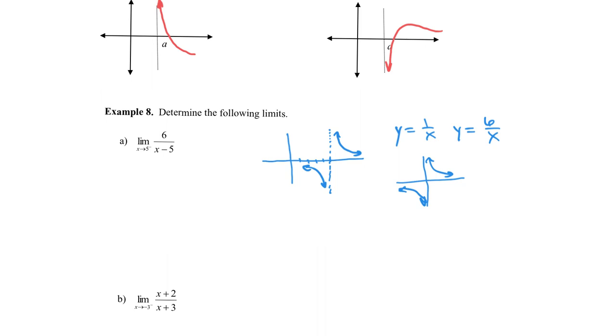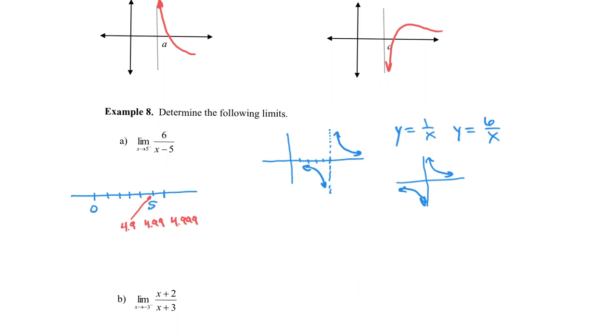When you think of these things analytically, we can think of this number line here, and we're approaching 5. So let's say there's a 0 here: 1, 2, 3, 4, 5, 6. If I'm approaching 5 from the left, I'm coming in from numbers like 4.9, 4.99, 4.999. And I plug these numbers in for x, right? So I'm going to get a number really close to 5 but smaller than 5.